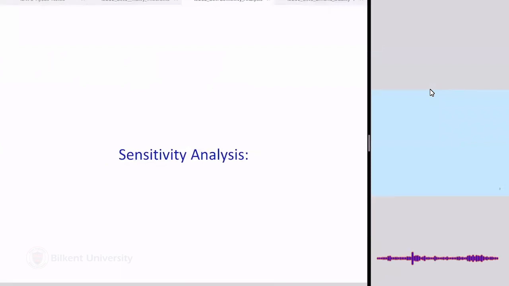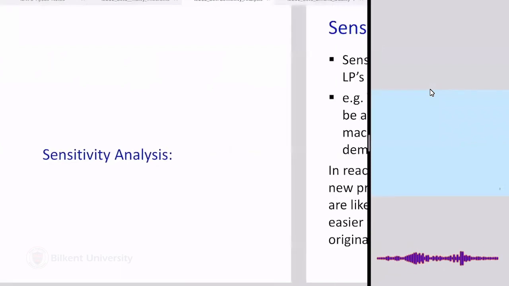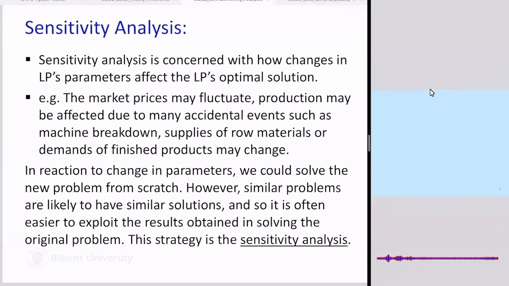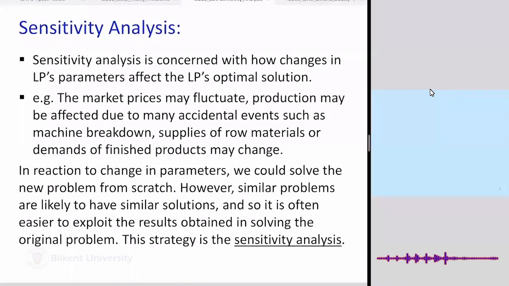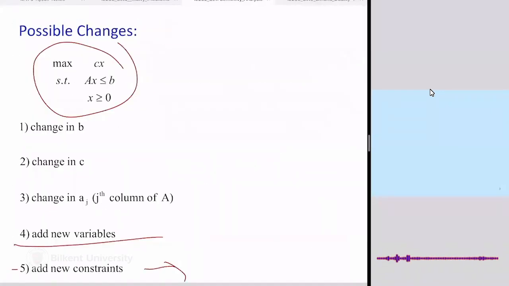All right. So, as we discussed, sensitivity analysis is what we're supposed to do if problem parameters change. So how sensitive is this solution in our hands to the changes in our environment, right? So what are actually the environment settings to us? The parameters, which are the objective function coefficient, the right-hand side, or the consumption parameters, right?